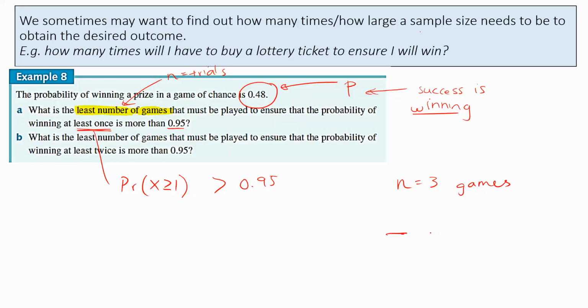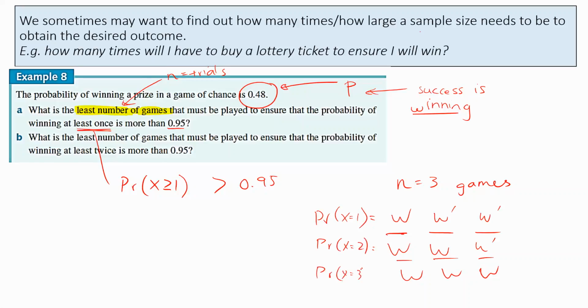If I was playing 3 games, it's easy to find the probability of x greater than or equal to 1, because you can either have 1 win and then not win, or you can have win and win and not win, and you can also have win, win, win. So it's easy. You can work out the probability of x equals 1, x equals 2 and x equals 3 using the binomial distribution formula. There are many ways of rearranging this and many ways to rearrange that, and probably only one way to do that. But then you add all those together and that tells you the probability of x greater than or equal to 1. That's what you would do.